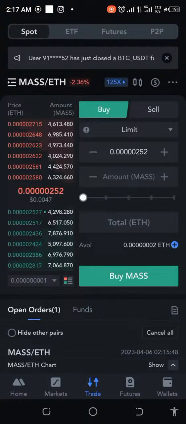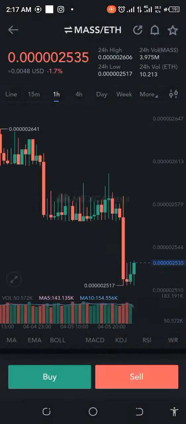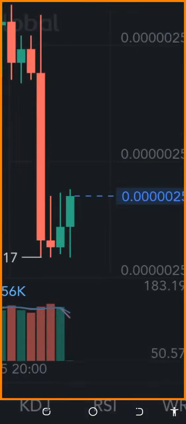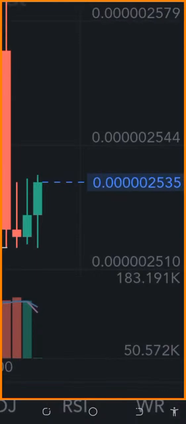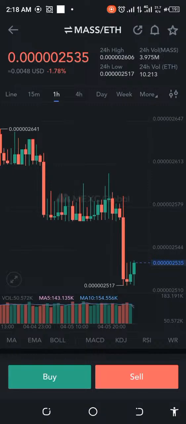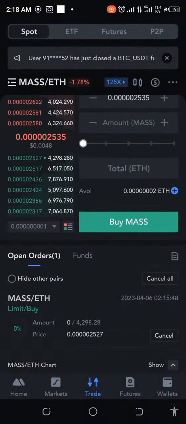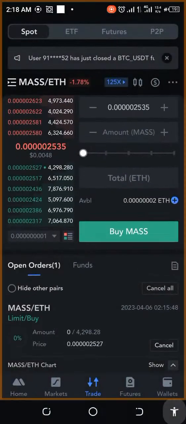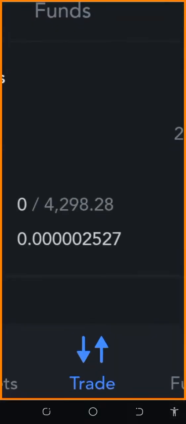So we will check the chart and see what it is looking like. Let's look at the chart. It's actually pumping. It's actually pumping. That means that we really need to go back a little downwards because it's 2535 now. What did we say? Has this gone? No, it hasn't. Okay, what we wanted to buy, we bought it at 2527. So this has to go down to 2527.